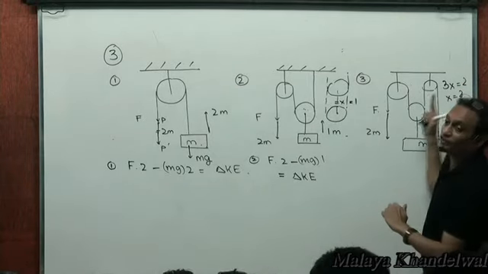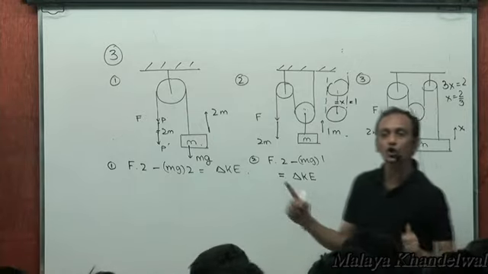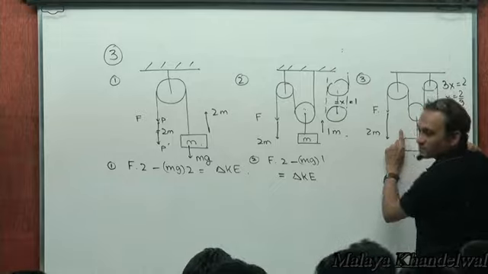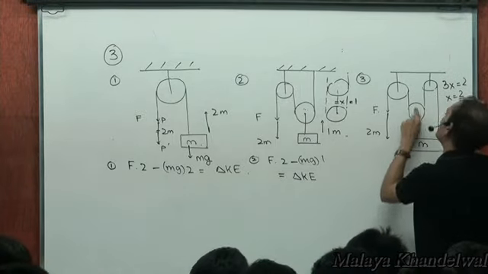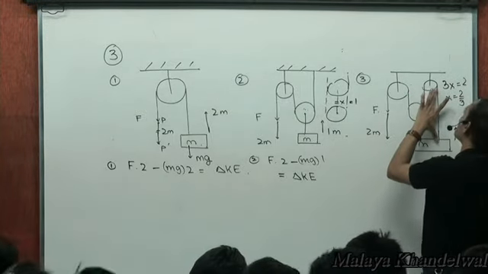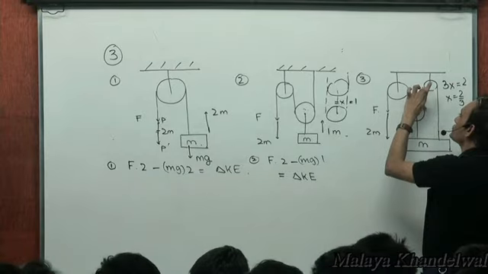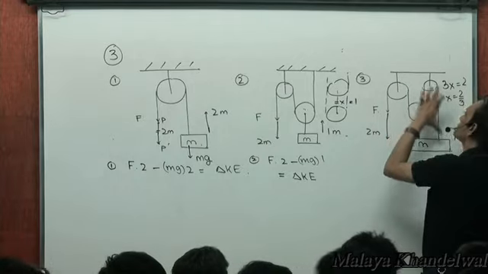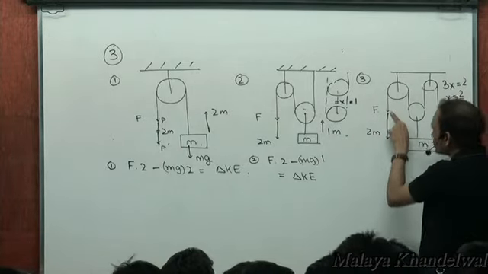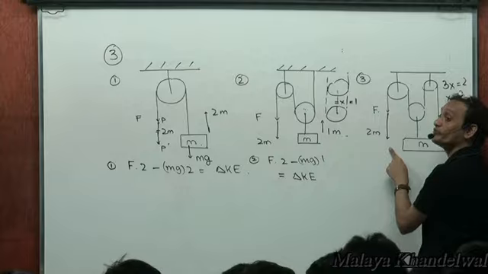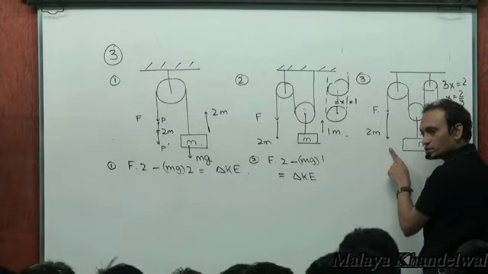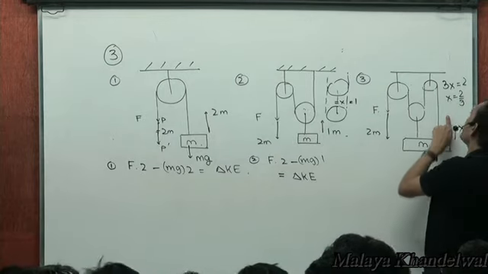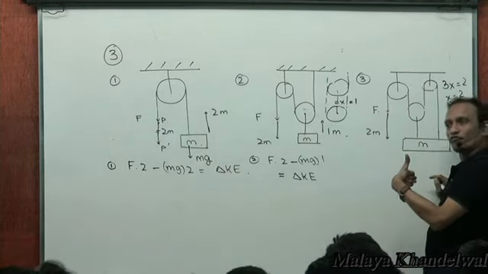That means this would have moved up by 2/3 of a meter, yes or no? See, if this goes up by x meters, this pulley will also go up by x meters, right? So this length will shorten by x meters, this will shorten by x meters, this will also shorten by x meters. That means this plus this plus this will shorten by 3x meters, which will appear as 2 meters of descent here. So 3x must be 2 meters, right? So x must be 2/3. So this mass m moves up by 2/3 of a meter.